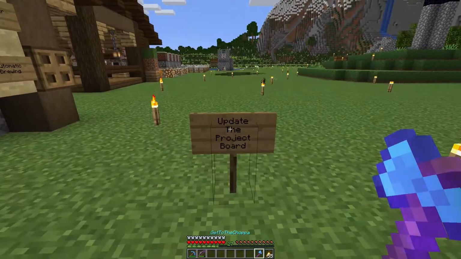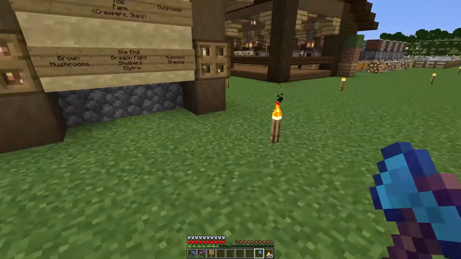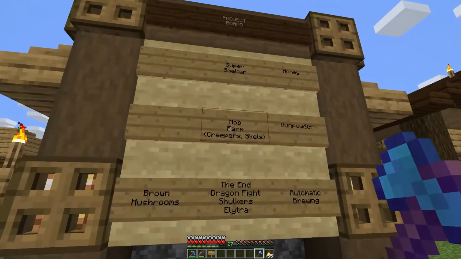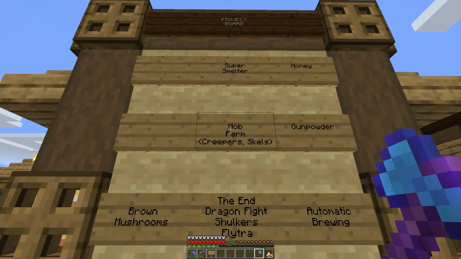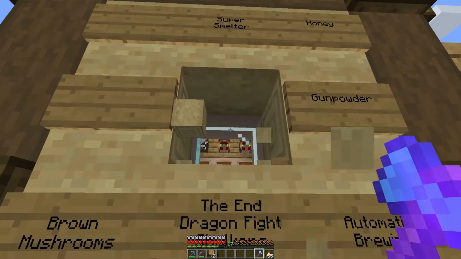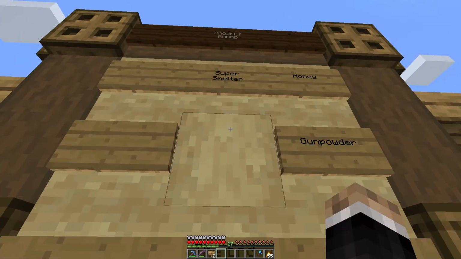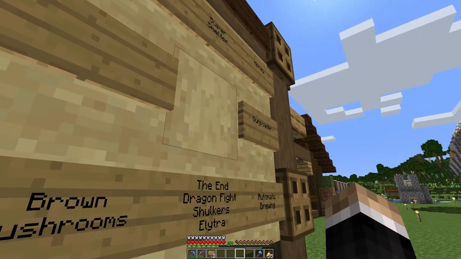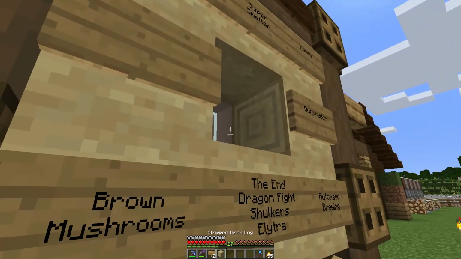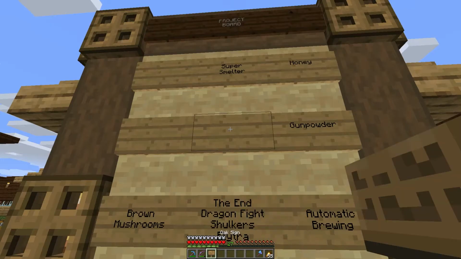Let me just get out my axe here. I want to update the project board. Yeah, that little sign there is to remind me to do exactly that. And that is because in the last episode we built this. Well, I didn't build an actual full mob farm. I put efficiency 5 on my axe, and now it's going to be difficult to just break the blocks I actually want to break and to place them back properly. There we go. So as I said, I didn't build a full mob farm.